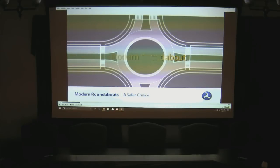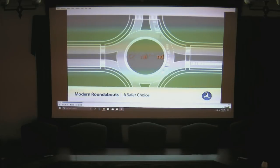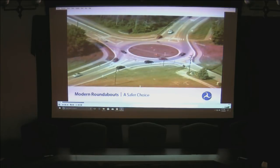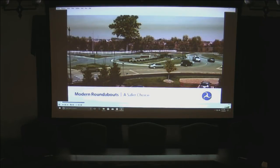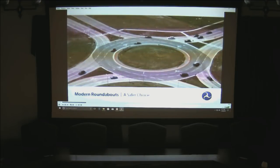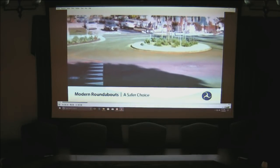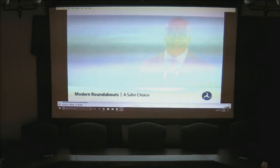A roundabout is a circular intersection. Traffic flows counterclockwise around a center island. Entering traffic yields to circulating traffic in the roundabout. Channelized approaches using splitter islands deflect traffic as it enters the intersection, slowing speeds. While the vast majority of roundabouts are single lane, 1/4 of the roundabouts in the U.S. have 2 lanes, which also provide safety benefits. Roundabouts with up to 3 lanes have been successfully built. Many roundabouts can be used in low-speed urban environments in lieu of a stop sign or traffic signal.